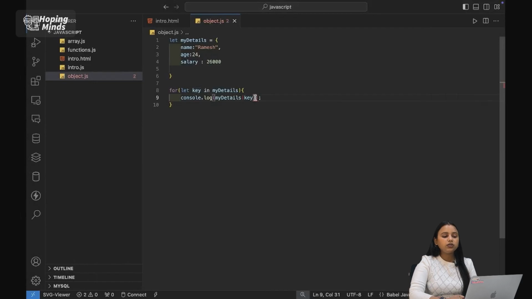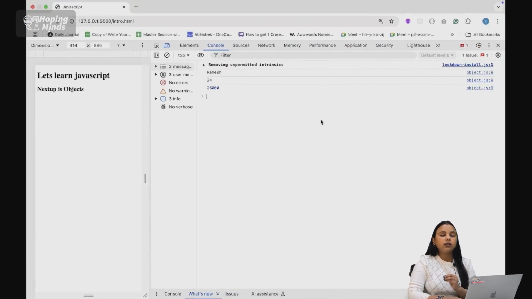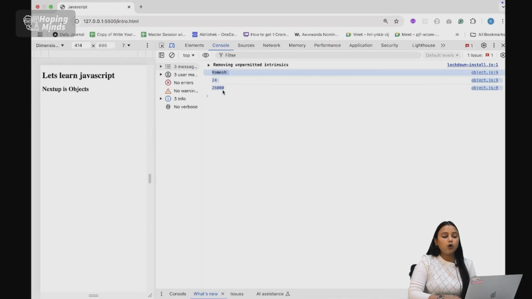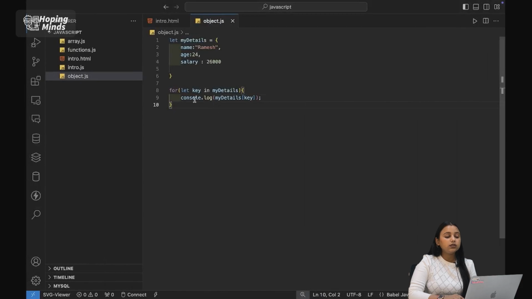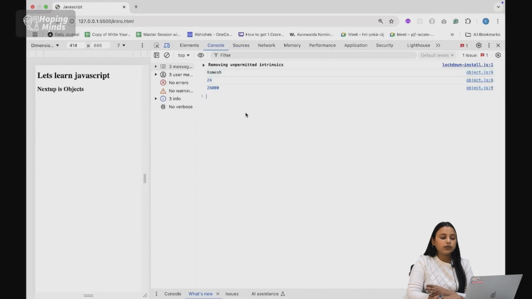You have to put square brackets after the name of the object and add key inside it. It will give you all the values of the object. Now how this runs is, it starts from 0, so this key contains name. Corresponding to name, we have Ramesh, so that is printed on the screen.